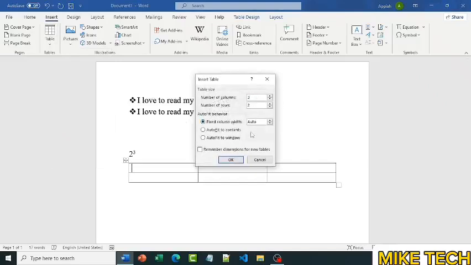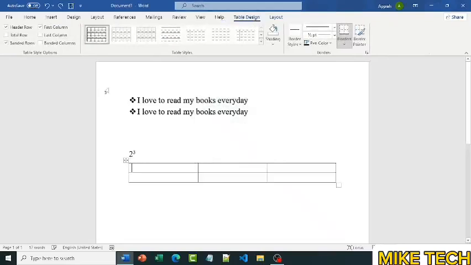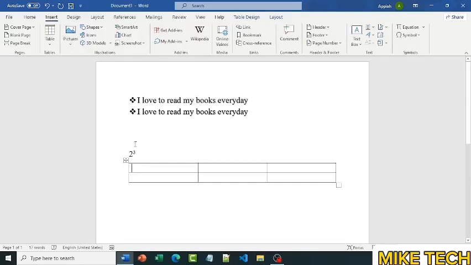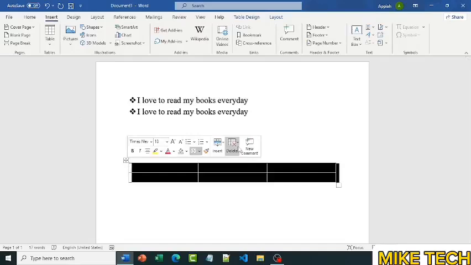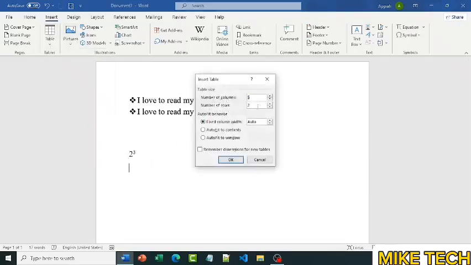So we have 3 2, and then we check which one is the row. You can see that the first column, we have the header column, but we still just need to check it. We first delete this table, and then we insert a new table and use that one. So just delete the entire table, and then we come here, insert table. So we are going to know which one is the column and which one is the row.